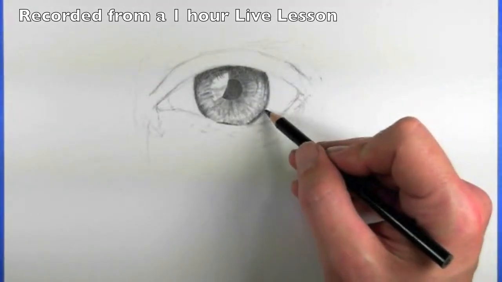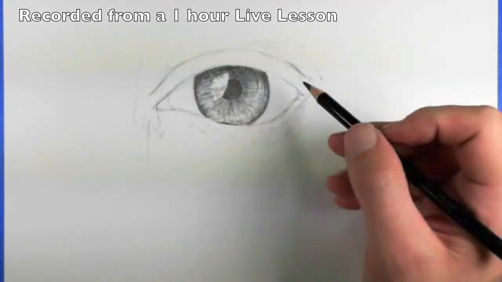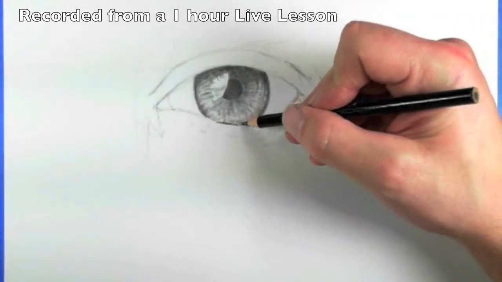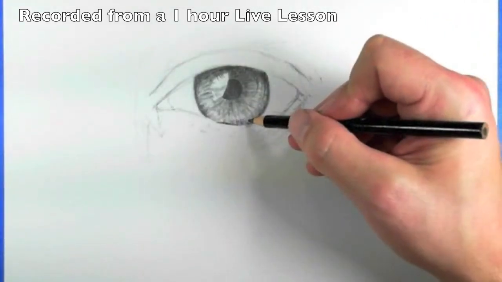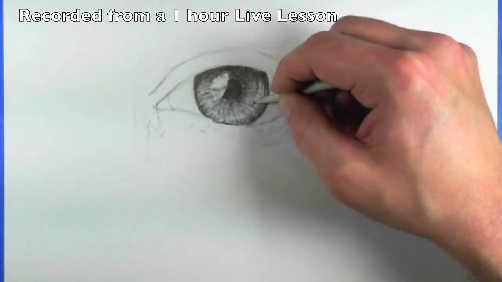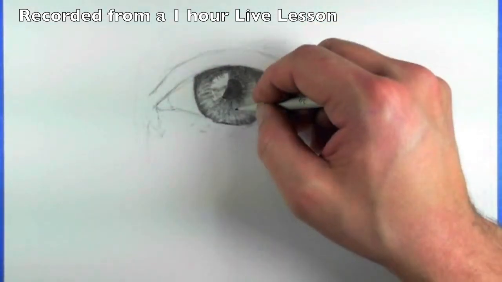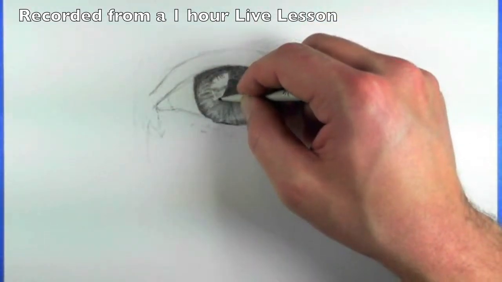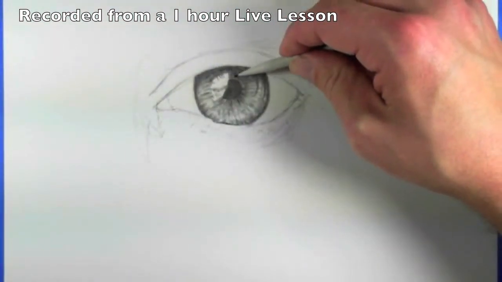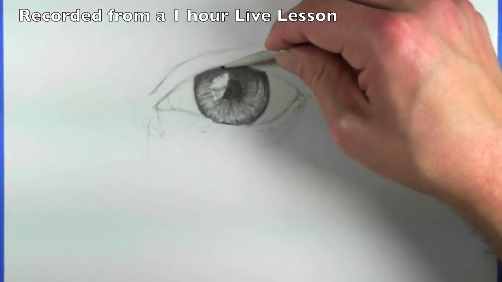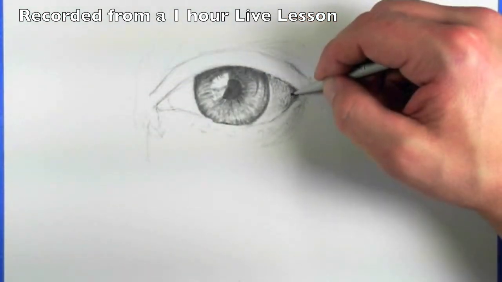You can even put numbers on your scale. The iris makes contact with the edge there of the eyelid, I guess the bottom part of the eye. Now we really could spend some good old quality time with this middle part of the eye, but I think we're ready to start moving on outward. I'm really kind of trying to create texture.